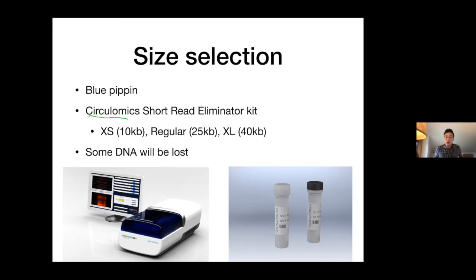It comes with 3 different sizes. Last time I checked, the XS, regular, and XL. Basically, different cutoffs for getting rid of the fragments. It's very easy to use. Basically, you mix the solutions with your DNA, centrifuge it, take out the supernatants, and dissolve the pellets, and there you go. That's it. You'll lose some DNA, of course, but in our experience, it's not as bad as the Blue Pippins, and super fast. The whole process takes like 30 minutes or so.